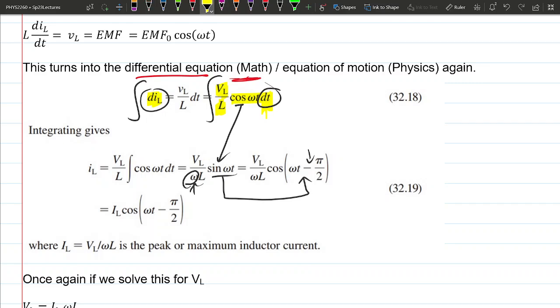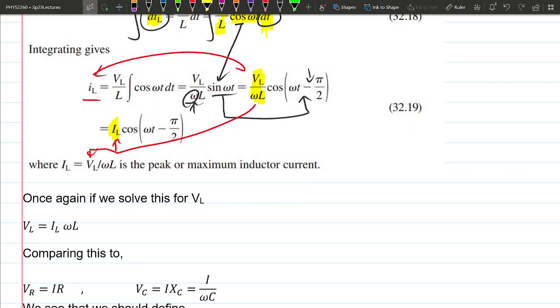What we're going to do then is, we have this blob of stuff here, and what are we going to call that blob of stuff? Well, this has to have units of current, right? Because whatever is in front of that cosine has to have units of ampere. So we're just going to call that the peak current across that inductor. And so from here you can find that the peak current has to be equal to the peak voltage divided by omega L, okay? And now you're starting to see where this omega L comes from.